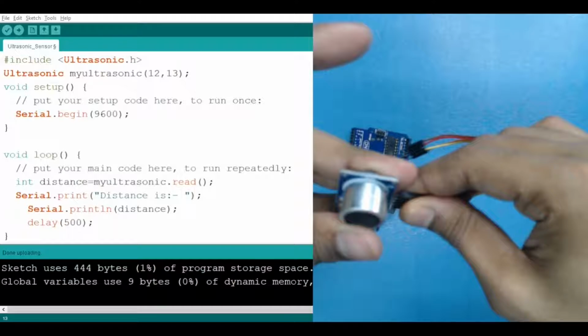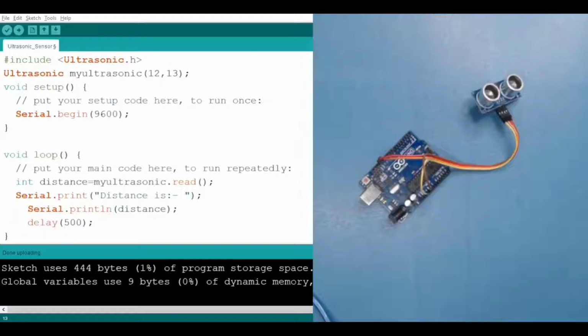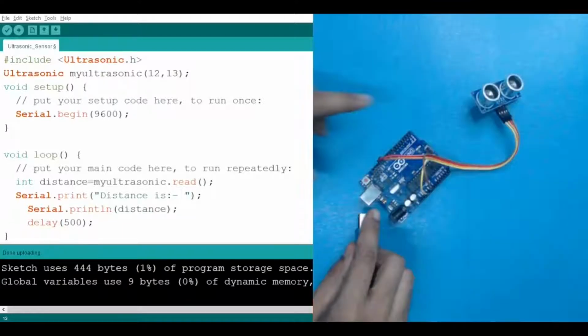Now let's identify it. For that we have to upload the code. For uploading the code, let's connect our uploading cable. Let's upload the code.